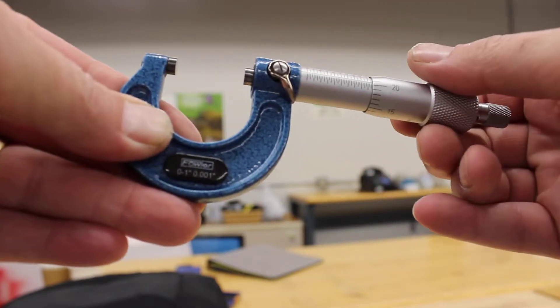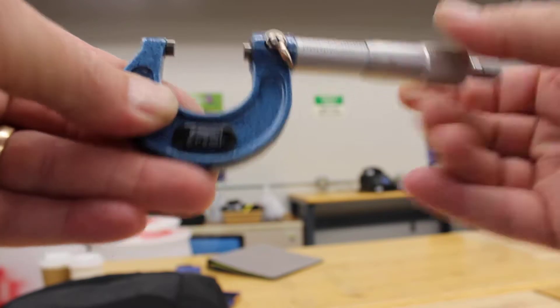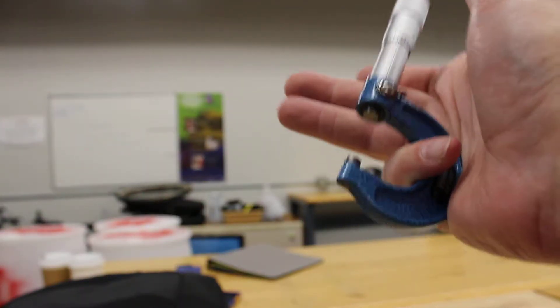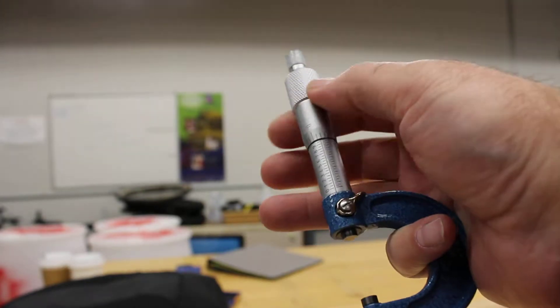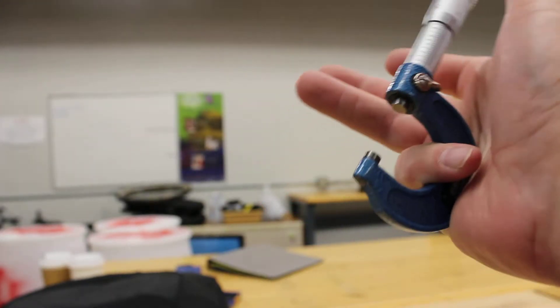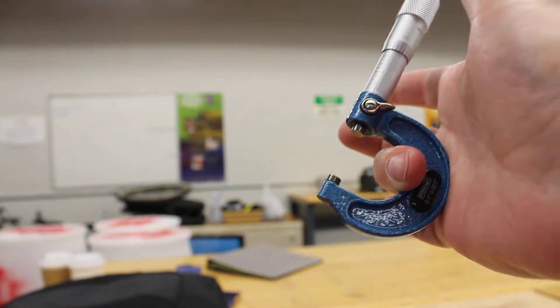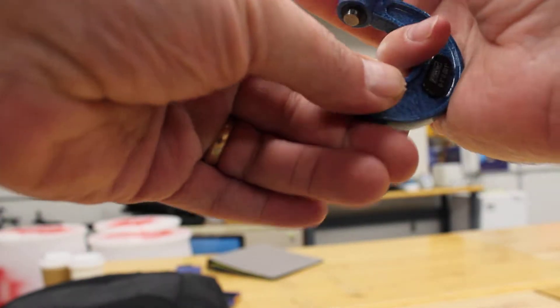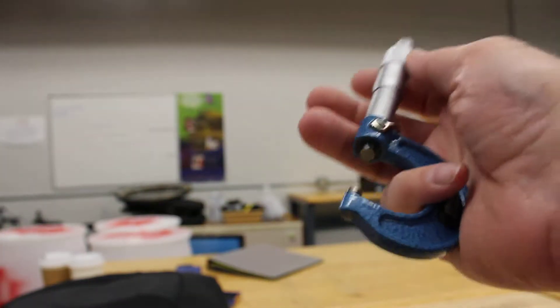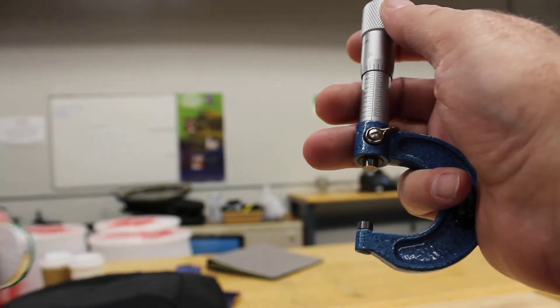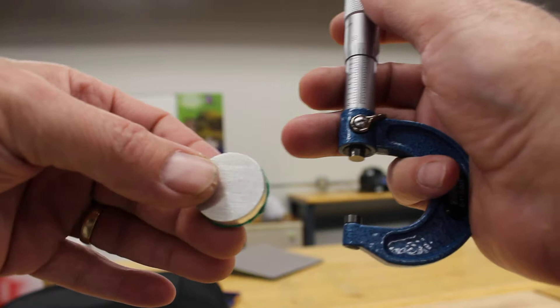It's really important that you hold it like this so it's steady in your hand. This allows you to twist the thimble to get your measurement correct. You hold your little pinky in there. Sometimes people like to use the ring finger if it's more convenient, either one or both, however your hand fits best around it. Generally, right-handed is the easiest way to read them, so unfortunately, sorry lefties, we don't have it for you.